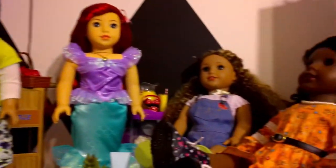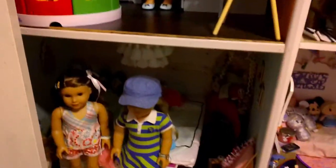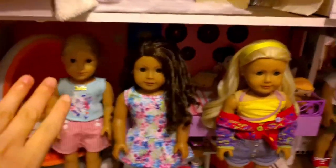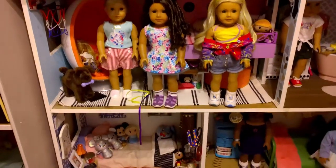Let me give you a quick look at what they're wearing. I do plan on taking spring pictures, easy pictures with them. I am going to recurl her hair. It's the only hair I haven't recurled yet, so I'm going to do that in a little bit while I'm watching Dance Moms or something, so that's why it's a little crazy.